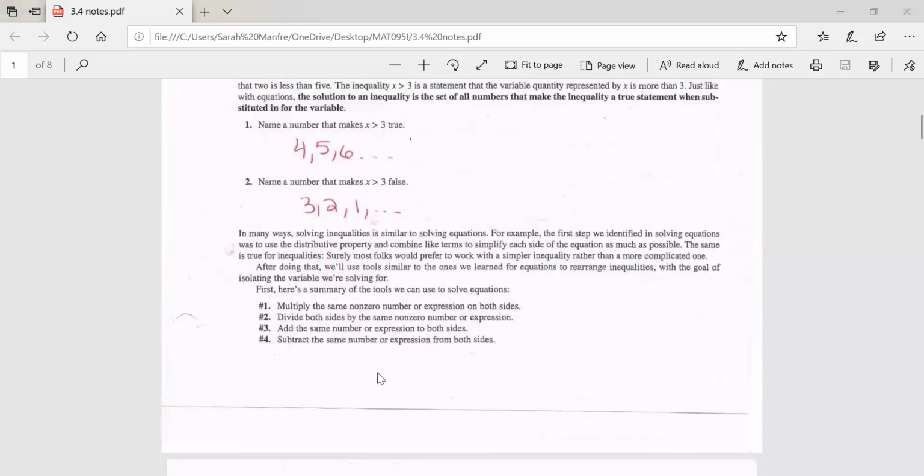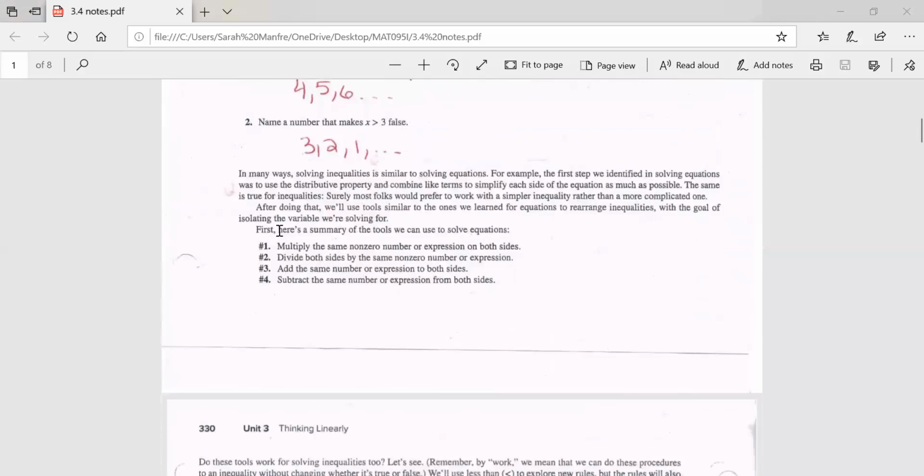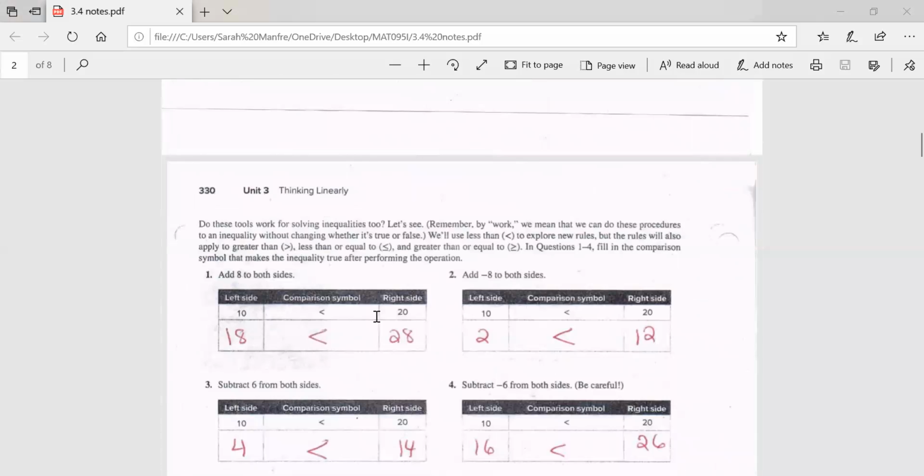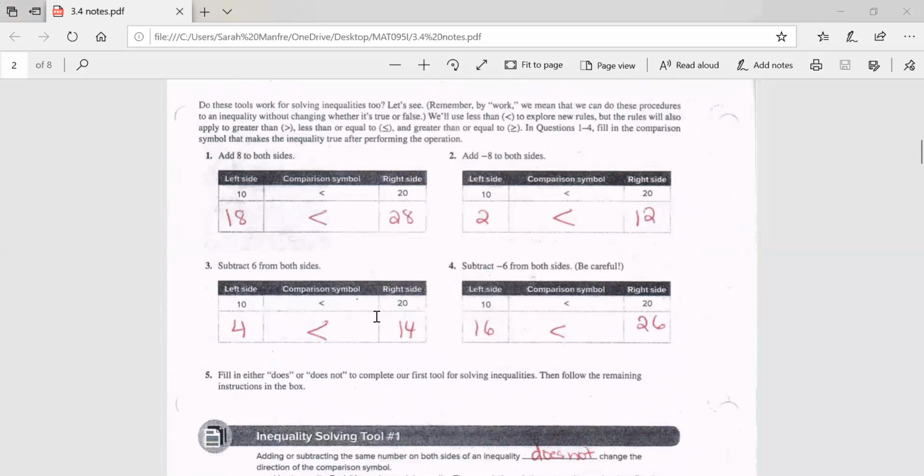All right. So right here, this is a review of how to solve an equation, just something that you can look back on if you need help. All right, so looking here, this is getting into learning how to determine about inequality signs and what operations we can do that would not impact the inequality sign.